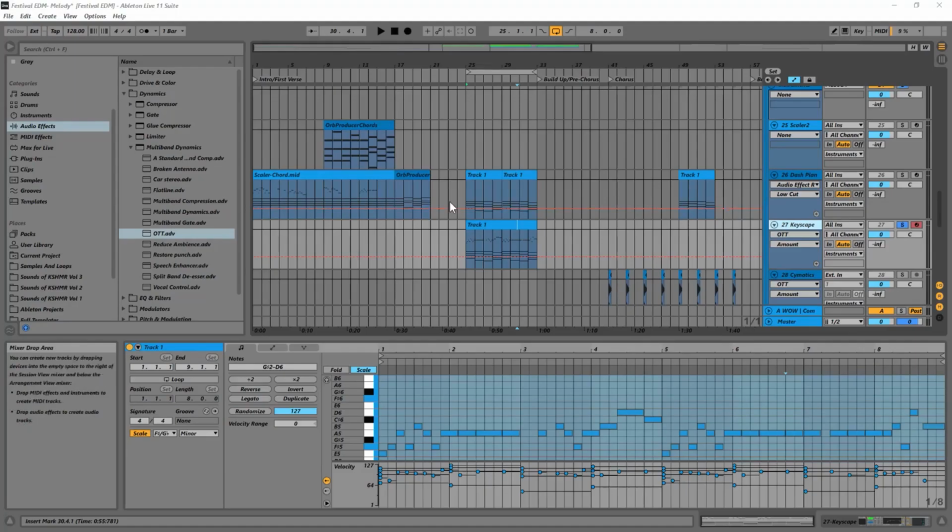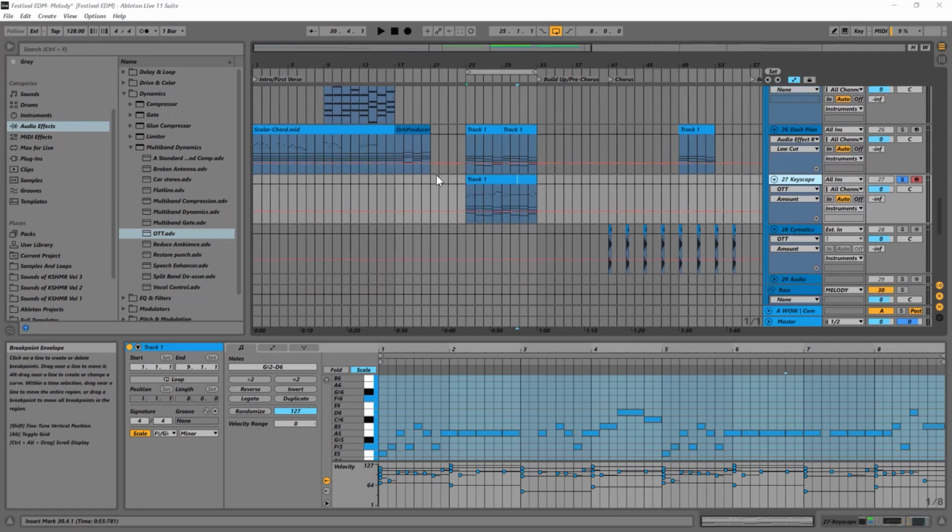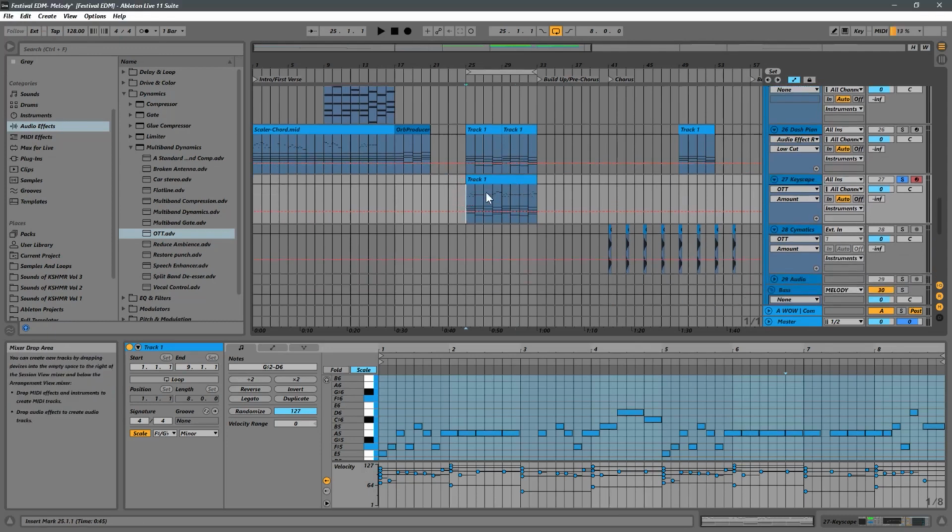Okay, so now we can get into some pads. Pads are real easy to do because there's not really a lot to it. You can just add a lot of reverb and decay on pretty much any sound, and you can make it into a pad. So we're going to have some supplemental pads below these chords here.